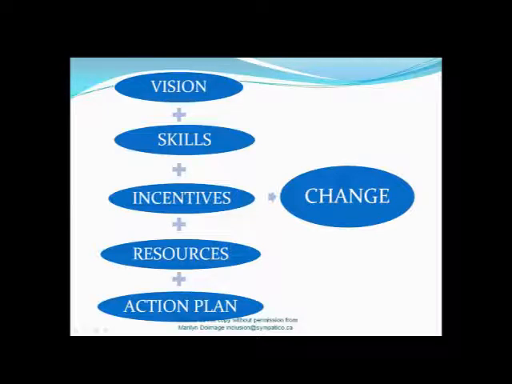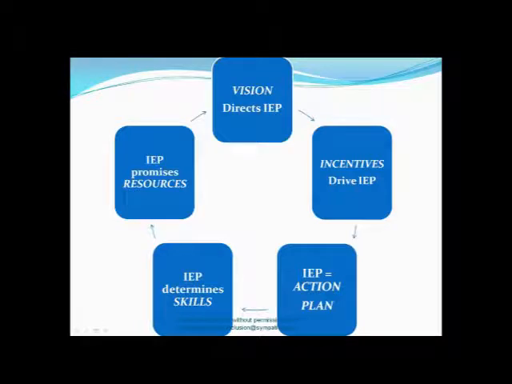To sum up: one view about creating change is that there should be five ingredients — vision, skills, incentives, resources, and an action plan. If any of those are missing, we're not going to achieve the change we want, and we're going to experience frustration and feel like we're on a treadmill. IEPs relate to all five: a vision can direct the IEP, incentives can drive the IEP, an IEP is an action plan, an IEP determines what focus to have on skills and the human resources needed, and an IEP promises the resources to be received by the student. When we're talking about IEPs, we're talking about all those things — but an IEP alone can't resolve all of them.